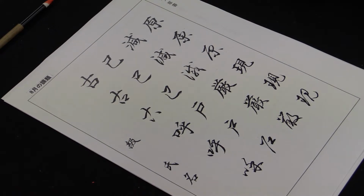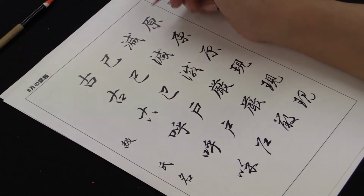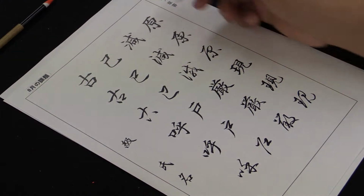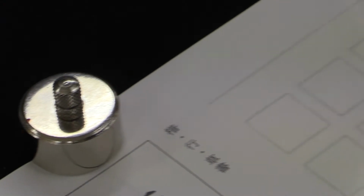In this lesson, we will be learning Kaisho. Kaisho is the block form of calligraphy. Please do your best. I write the last Kaisho, Kaisho style.